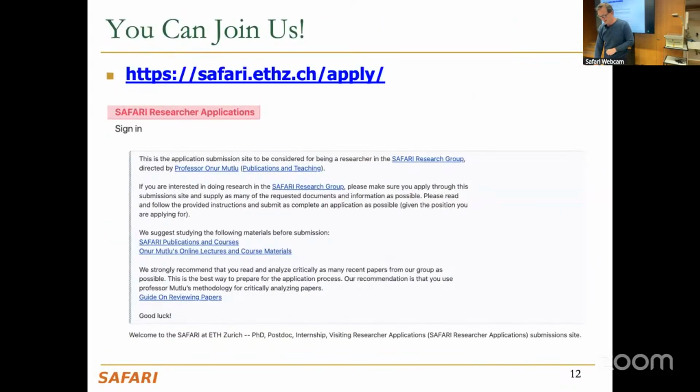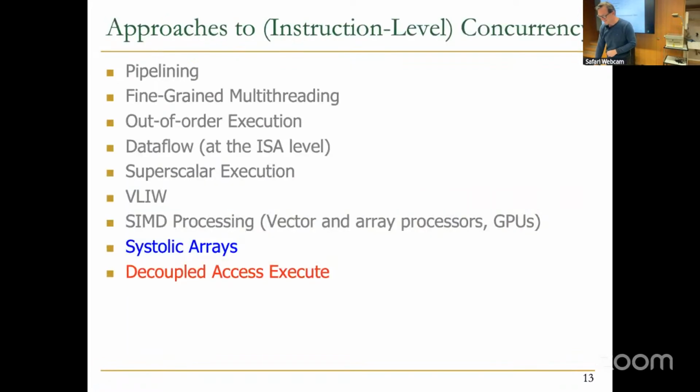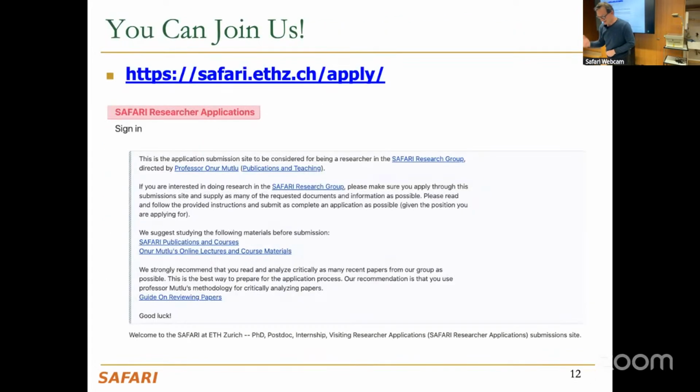Okay, now if you're an ETH student, you don't necessarily need to apply. Talking with us is the easiest way. But if you're an online person somewhere else other than ETH, this is how we can get to know you. If you're at ETH, you have kind of an advantage, clearly, right? Because you're taking this class, we can see you, we can talk more easily. But if you're not at ETH, then it's harder to do that. So you need to apply in that case. And the application site is already there.